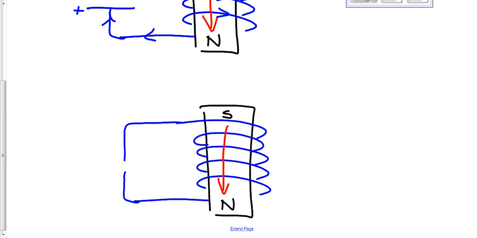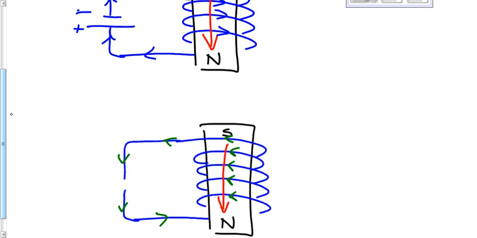Now, we're going to use our right hand because you're doing conventional current, okay? Right hand, conventional current. Your right thumb points down again. My right fingers on the word front point which way? To the left. That means my conventional current is going to go this way. If my conventional current goes this way, then which end is positive, which end is negative on your battery? Top one is negative. Bottom one is positive.